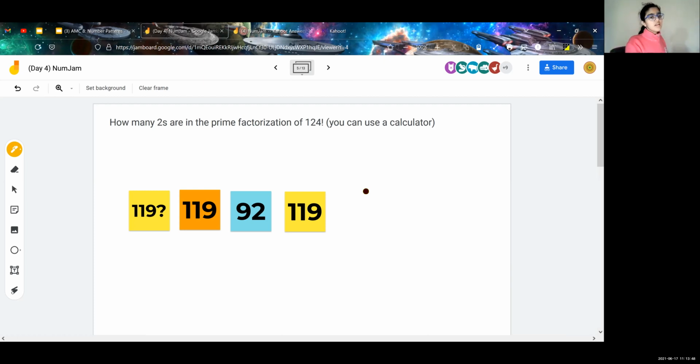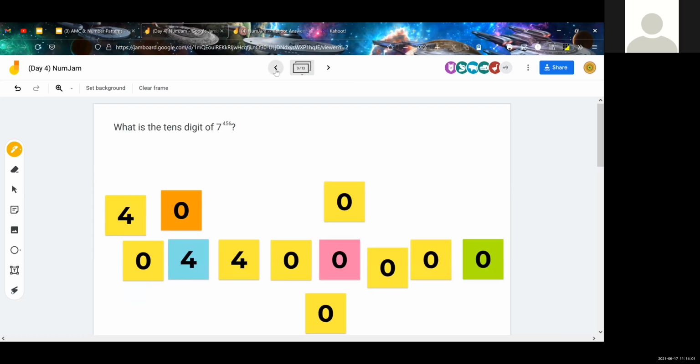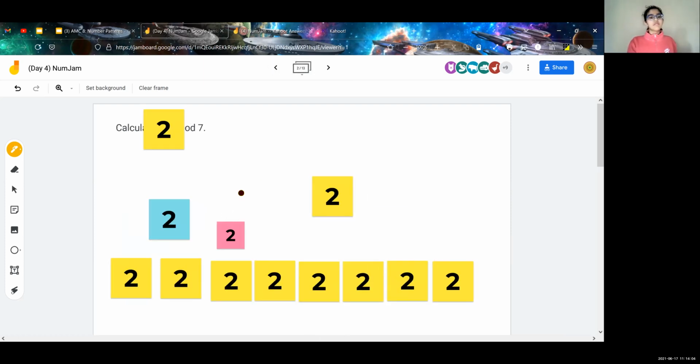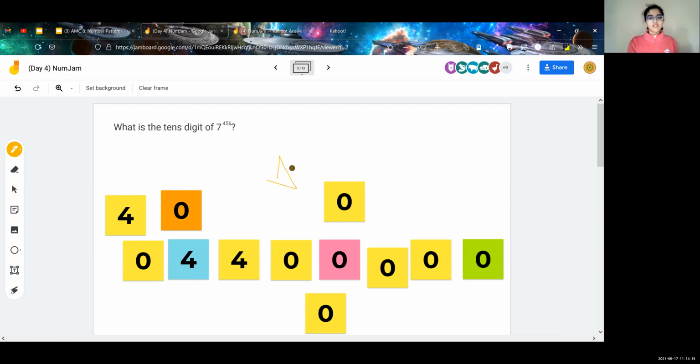I will wait for people to answer this. Again, go at your own pace, but make sure you aren't still on the first question. We're encouraging you to go fast because you're going to need it. But if you cannot go fast at this point in time, that is also okay. Just make sure you're on track to get there at some point, you know?